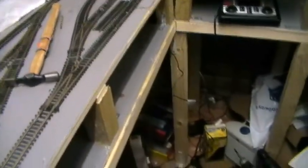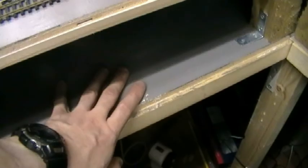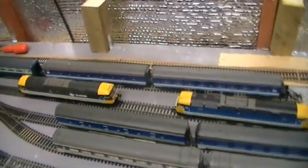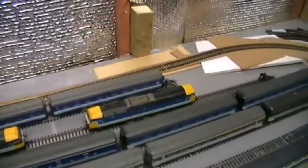Obviously this is all just planned out using old track, and it will eventually get replaced with new track, but the priority is going to be getting a programming track which will sit in here. That'll happen on Saturday so I can get the locos programmed, and then obviously get the South Fiddle Yard track all replaced, brand new stuff, so we can actually then get movement in here and have this DCC'd. Once it's all tested, then the station boards will go on, and that's when the fun really begins.